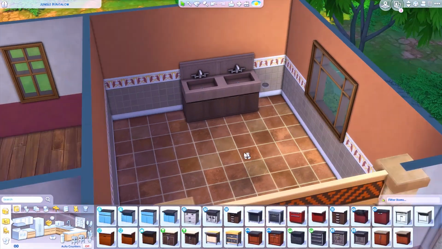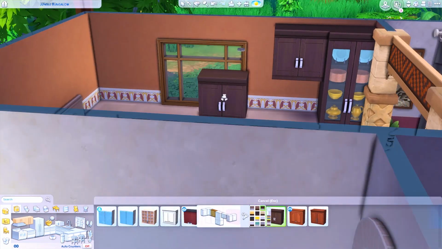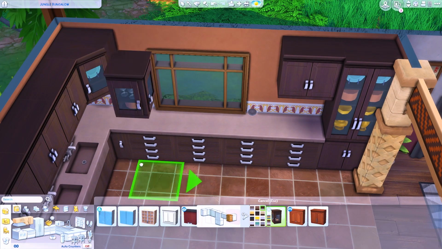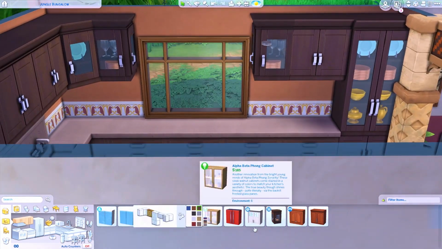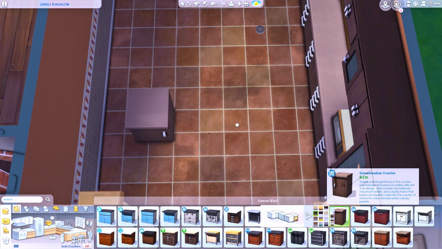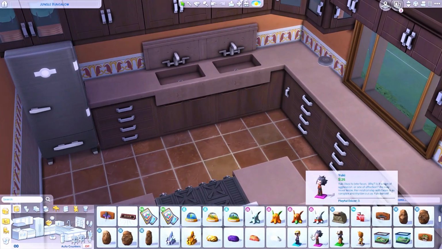Now, for the kitchen, I went with the Realm of Magic wallpaper and this Jungle Adventure tile. The wallpaper and the tile go really, really well together, considering they're two completely different packs, and I haven't used this Realm of Magic wallpaper in this swatch yet, and I just felt like it went really well with these counters and cabinets. The ones that I use are from Jungle Adventure. I feel like I had to use the Jungle Adventure counters in a Jungle Adventure build, since it's in the Jungle Adventure world.